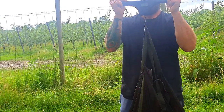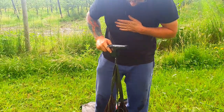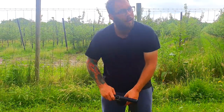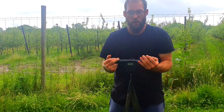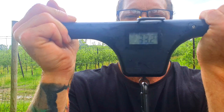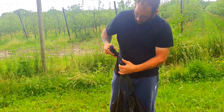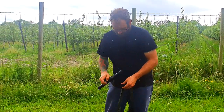Oh wow. Oh my god. That's my biggest ever fish. No way. That is my biggest ever fish. Oh, bless you. You're going to have to get a picture for Jake. I will. Oh my god, I can't believe it. 33-1. Whatever this is, okay. 33-1. 33-2. 31. So it's amazing. 32. My last biggest ever fish was 28, and that was actually on maggots as well. I can't believe it. It's starting to rain again.